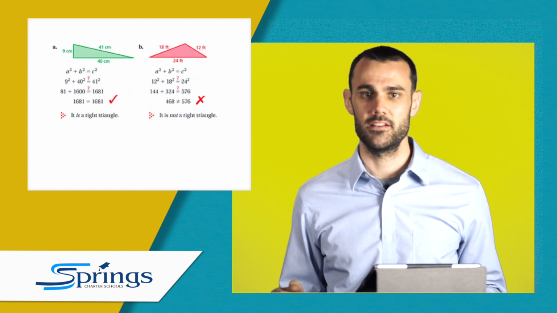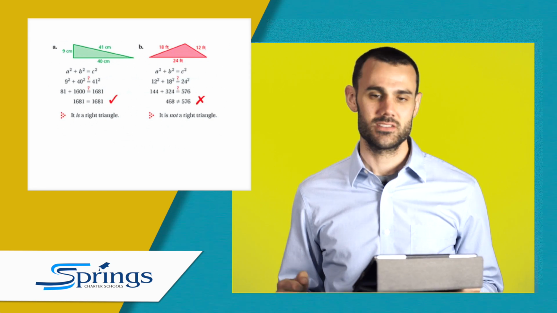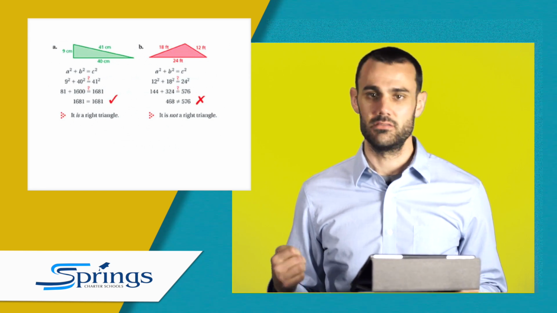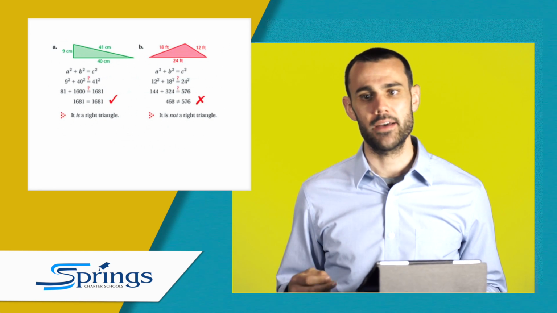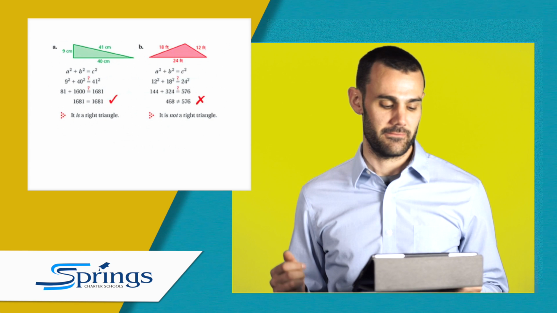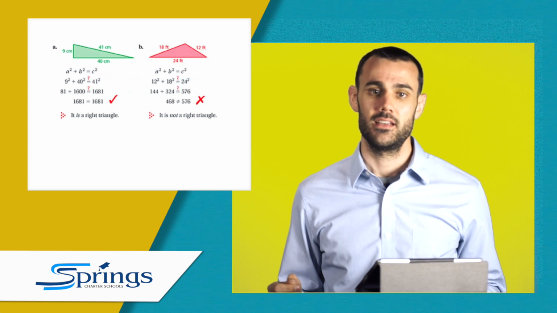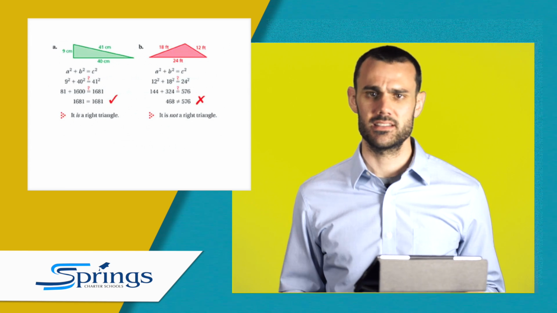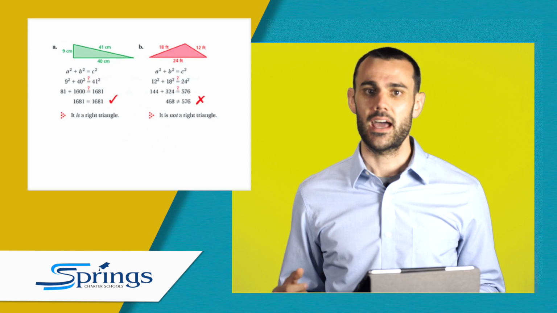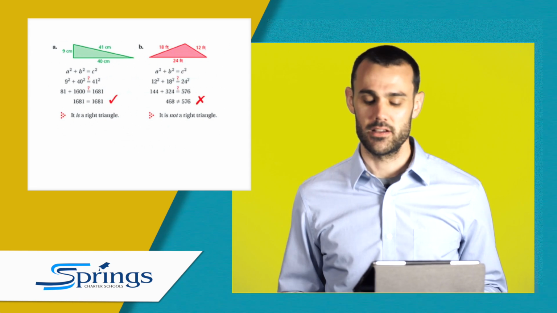So we have on the side here the green triangle. We have it all worked out for us already, so let's just take a look at it. a squared plus b squared equals c squared, right? So 9 squared plus 40 squared equals 41 squared. We had to actually do the math to make sure this works out and is true. Well, 9 squared is 81, 40 squared is 1600, and 41 squared is 1681. Well, 81 plus 1600 makes 1681, which equals 1681. Get a nice red check mark next to that. That green triangle is definitely a right triangle.